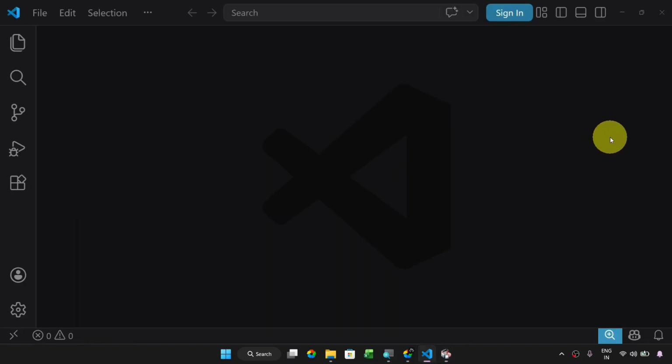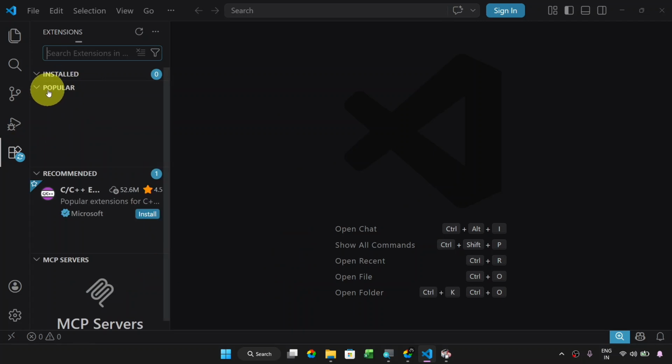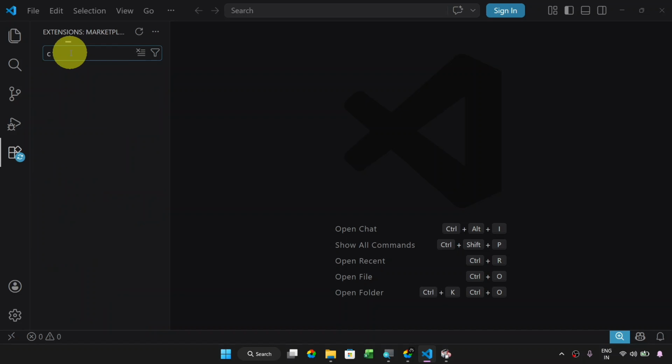Until that is done, we will install some extensions in VS Code. So here I will minimize this, and here you can click on extensions, and you need to install, search for C and C++.